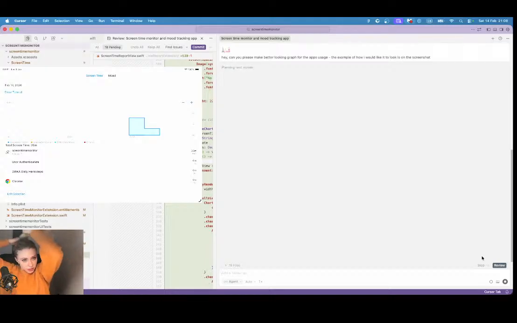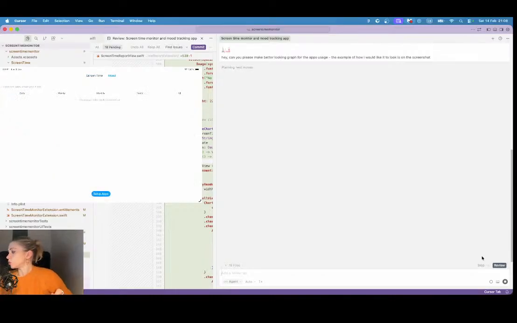Okay, planning some moves. Let's see, we have here a mood part and screen time. I want to improve this graph view that I don't really like.